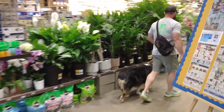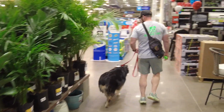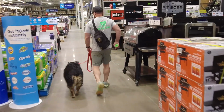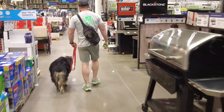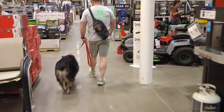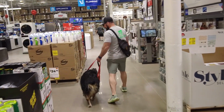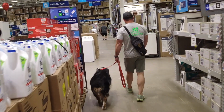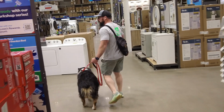It's always funny, even with this do not pet leash that I have here, people still approach her and try to make friends, and I just will never understand that. Good girl. Yep. So you can see she's walking very well on leash. I have very little problem with her. We'll get out here to the middle and go into a sit.